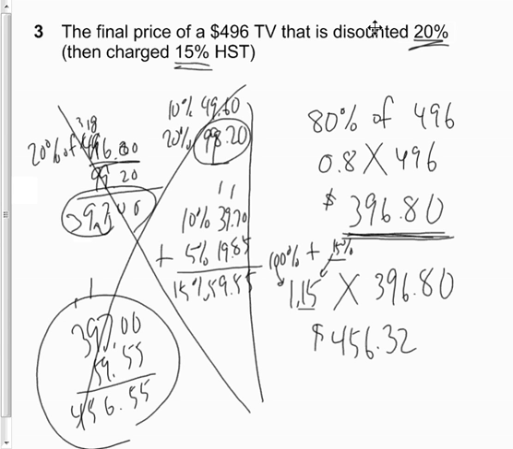How many can articulate where they made the mistake? Anybody? No? Did you follow that okay? Does that make sense? Did anyone calculate what the 20% was, then subtract it? Did anyone do it in one step, or in two steps? How many did one step? Just a show of hands. How many did it in two steps? Find the discount, subtract it. Okay. Again, what I'm hoping you will eventually do is gravitate towards the one-step multiplication method. Understand that if it's a discount of so many percent, you're paying for X percent of it. Think of it that way.